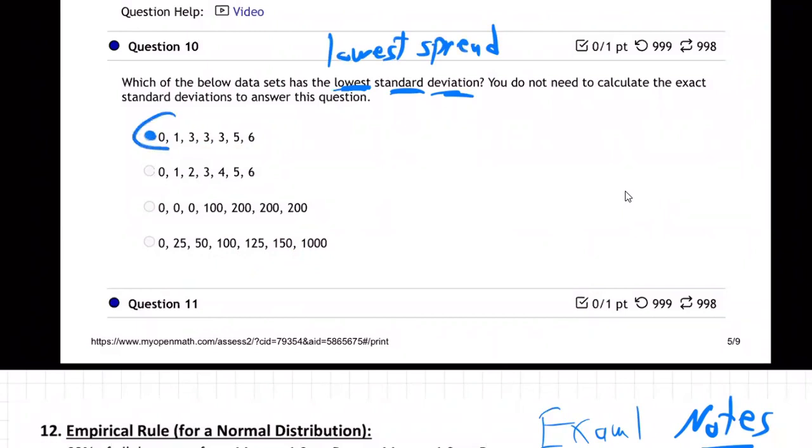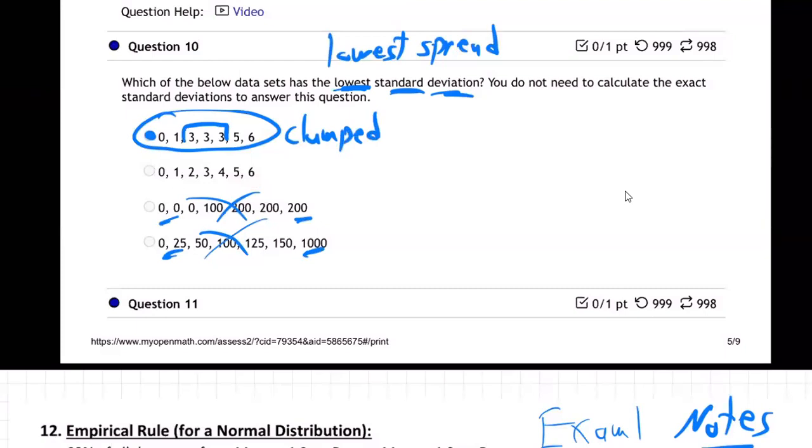For sure this one. Why? Well, not these guys, no way. They're way spread out from 0 all the way to 1,000, 0 to 100. The only one that you might wonder about is this one. This one's okay, but look, this one's even tighter because it has 3 of the very same value. I mean, that is clumped data. Clumped. That's a technical word, by the way. I'm just joking around. Clumped, right? Not spread. Small spread. Very small. That's the smallest spread for sure, right there.